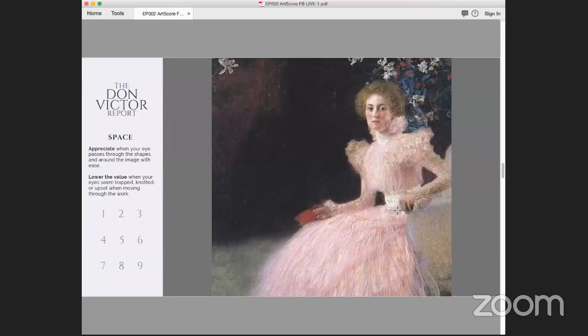Now we're going to look at space. We kind of slightly talked about it a little bit. So over here, you're going to start at this top right-hand corner where this flower is. You're going to come down. You're going to come across the bottom. And again, your eye just naturally flows through it. There's no part in which your mind has to force itself to push itself through. Okay, and I'll explain what I mean in a second.